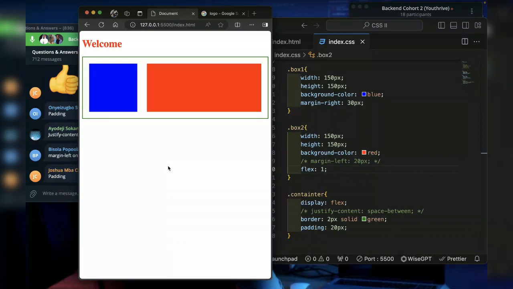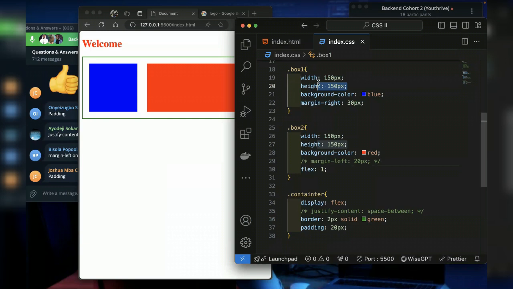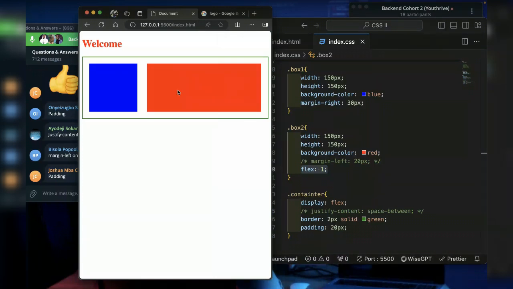What is actually going on here is that first you give a width to the first box. So this first one has a fixed width. Now when you add flex 1 to the remaining one, it will fill up the remaining spaces. Indirectly, the red one will say, let me wait for the blue one to take up the space that has been assigned to it first.